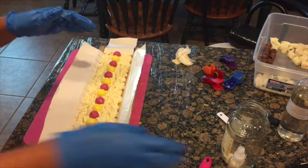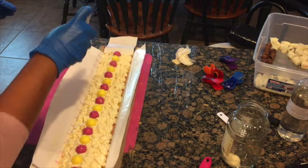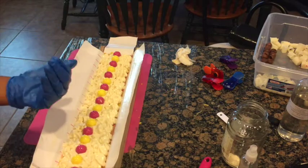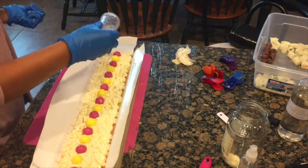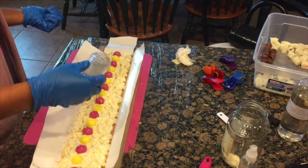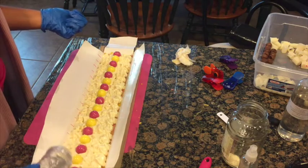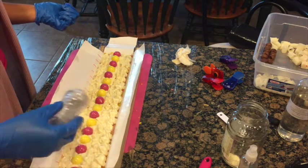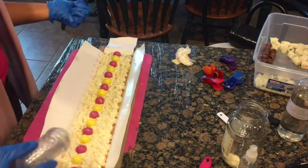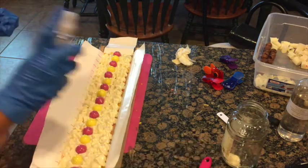So that is my soap. I'm going to put a little more alcohol on top again just to get my glitter to stick. Of course, I love glitter, so I got to glitter it up. Got my soap done and piped. Now, the topping is not really high. It's just a little white on top. Just enough to make it look cutesy. That's all I was going for. And lots of glitter, of course. One more spritz of the alcohol.